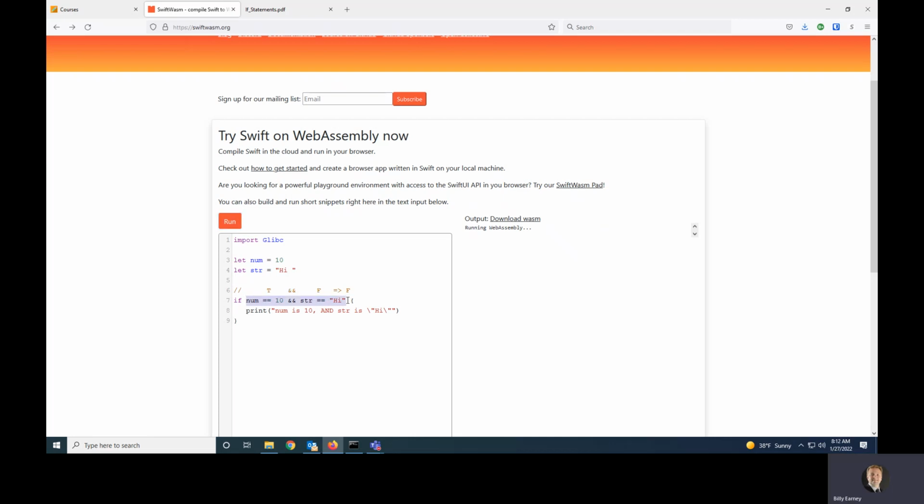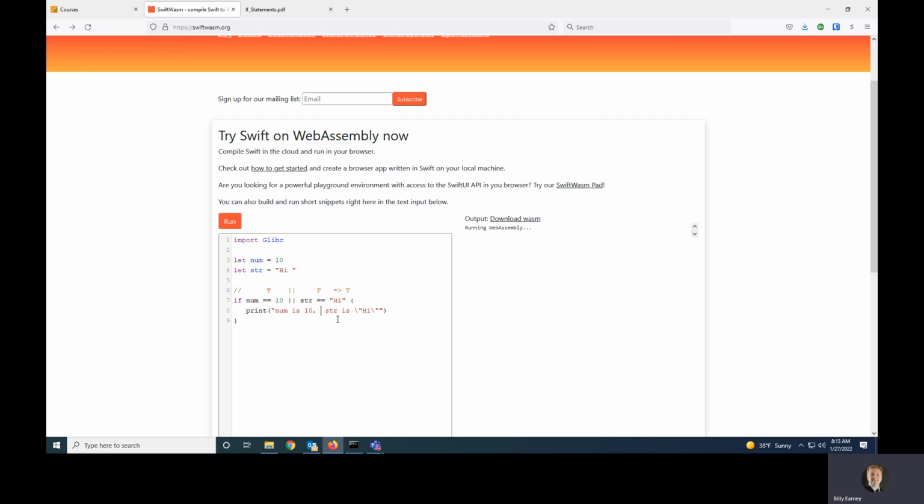Realize that that's what's happening here: this is getting evaluated, it evaluates false, and we don't do this. What happens if we change this to an OR? Pause the video if you need to. Go look at the notes for the conditionals if you need to review what the OR statement is. Looking at the OR statement, we've got to have one or the other of the operands being true for the result to equal true. So whenever that happens, this evaluates to true, and this will print the statement here.